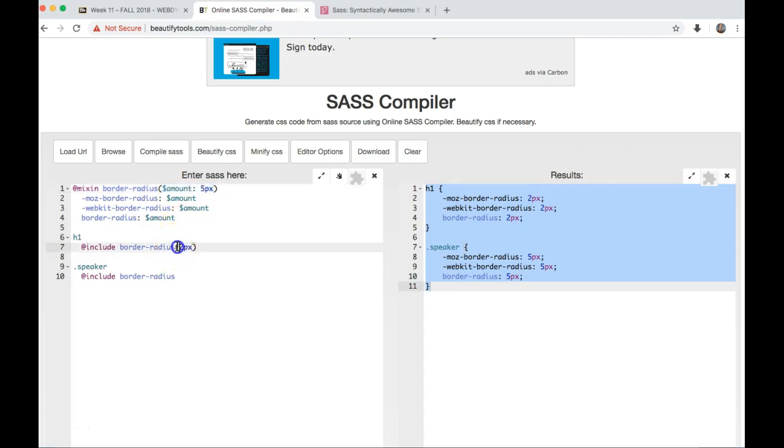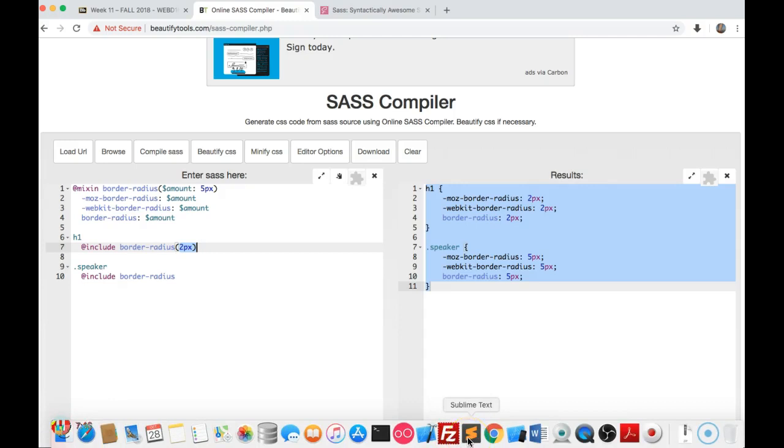But in this case, we've ordered a mix-in to be 2. And that means the H1 has 2 pixels all the way down the line, because amount is 2 pixels. Now over here it'll be 5 because we didn't send any argument. And that sort of explains one of the most important things we've seen over the last 2 weeks about mix-ins and sending parameters that alter a value. And in this case, the default value is 5 pixels. So this is probably the most important script in the bunch. Generally, how you plan your CSS and how you build it is what an employer will look at.